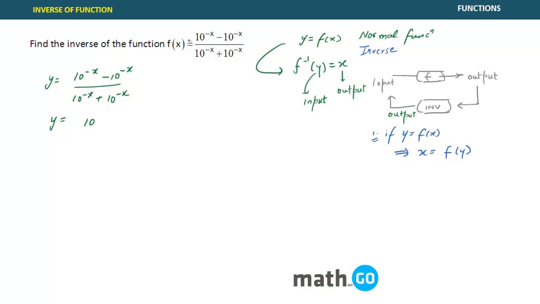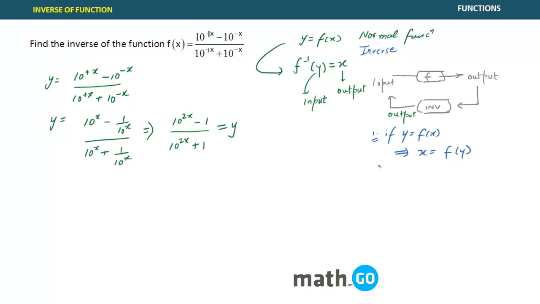Okay, there's a typo in this question. Let's say this is plus x, otherwise we will not be able to solve it, right? So this is plus x and this is also plus x. To solve this, I can rewrite the numerator as 10 raised to power x, and similarly the denominator, I'll write 1 upon 10 raised to power x. So this becomes (10 raised to power 2x minus 1) by (10 raised to power 2x plus 1), and this is equal to y, right?